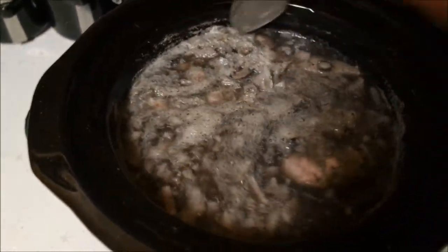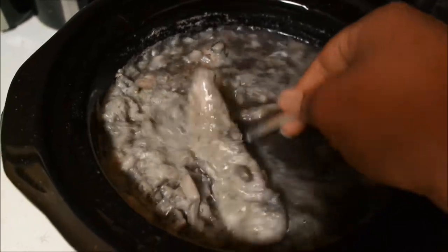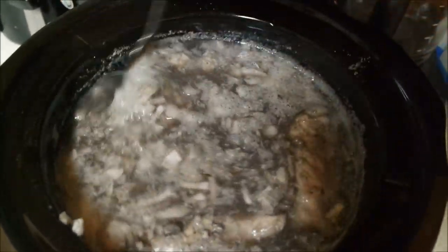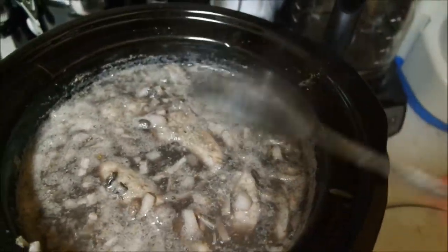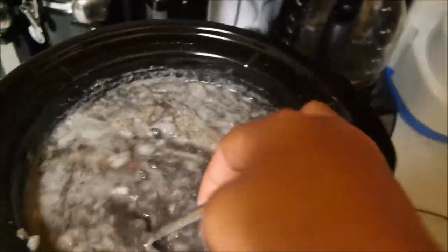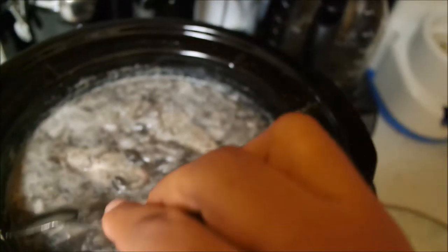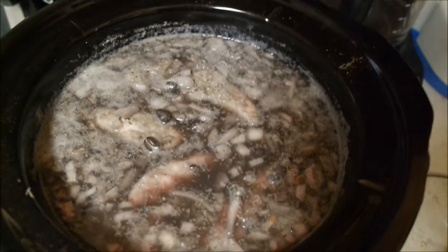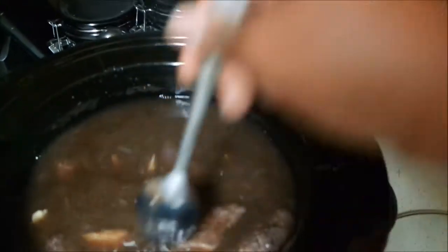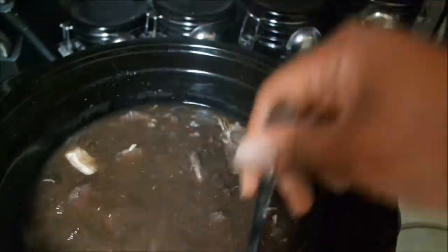So this is about three hours in and I'm just stirring it a little bit to see what it's looking like because I was curious. I'm going to leave this on all day. The beans are still kind of hard but they're starting to smell really fragrant and nice. It accidentally got knocked down to low heat — I don't know if that happened when I was cleaning — so I'm going to take the top off for a while and let it thicken up.